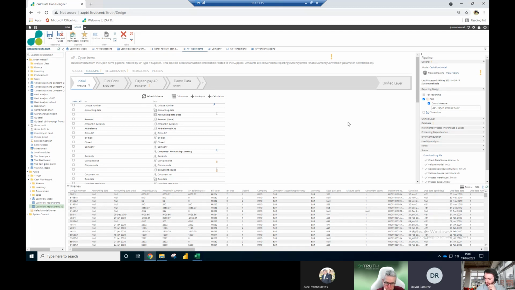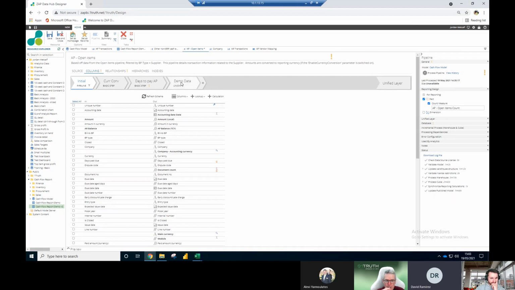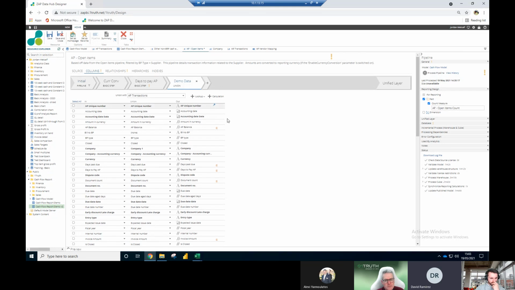So fantastic. Jordan, can you click on the refresh schema button for me? Sure, yeah. And then what we are going to do is to create, can you go into the demo data? We just want to be sure that we have in that union that we are bringing here the delay days, the delay date. Can you type Control F? Yeah.